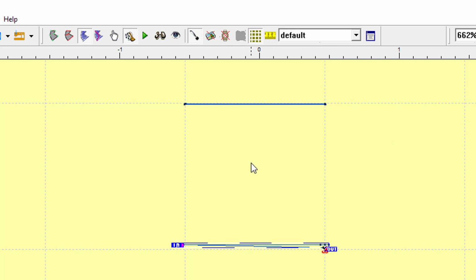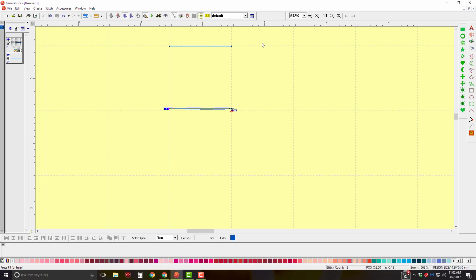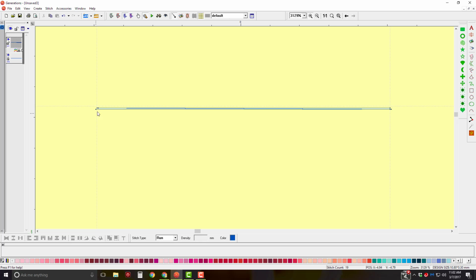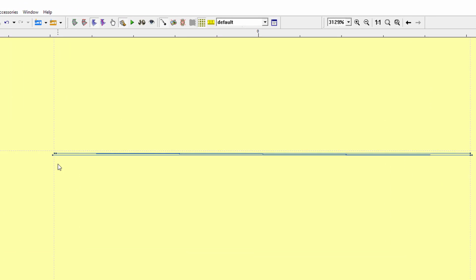Now I made this a little bit smaller, but it still won't make any difference. Even if I stretch this out and went all the way across here, what happens is this. Let me zoom in really close. The only needle points that are made are the ones that I entered. Now I'm zoomed in 3000%, so I don't know that I'm going to worry so much about these points.